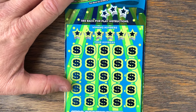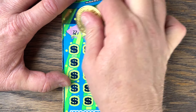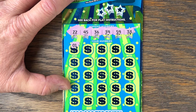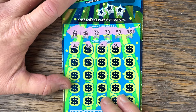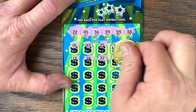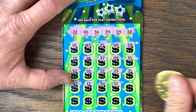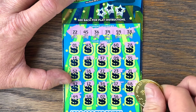Ticket number three — that's the biggest guaranteed win in the pack. People always ask how I find that information: go to the Texas Lottery website on desktop, not mobile. Select a ticket, go down to the bottom, and there's a link for game tables. The game tables show the breakdown of all the odds for each prize. Do a little math and you can figure out the biggest wins guaranteed in the pack. Last row: 49, multiplier, 58, 7, 56 — nope. We've got 50 bucks back. That's fantastic.